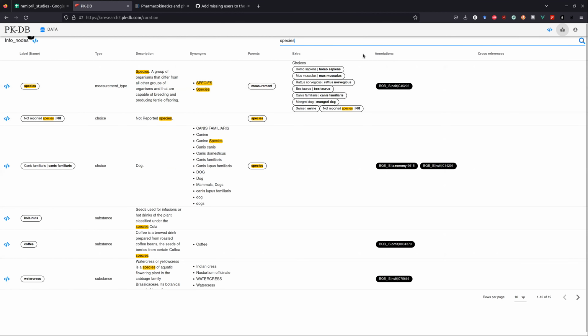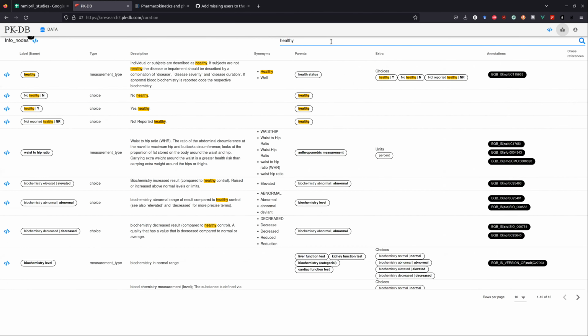Okay, just to quickly show what healthy means. You can easily look this up. And healthy, if subject, yeah, it's healthy, and you have the different choices. Here you can say, okay, they were yes, they were no, or there was no information reported in the study if they were healthy or not healthy. So this is basically a high-level field. If you have renal impairment or heart failure, then healthy is basically no. If you have no disease and so on, and it's reported as healthy, then they are healthy.